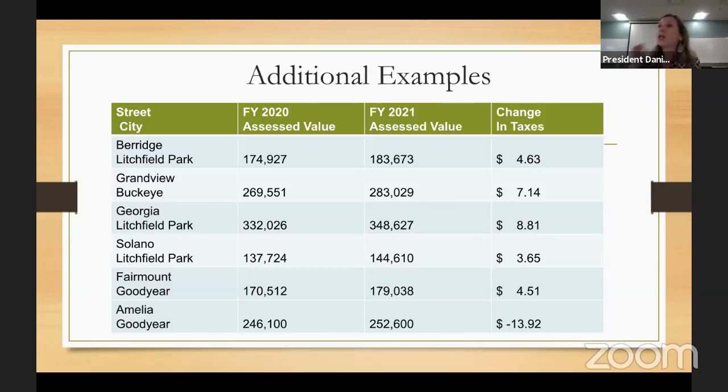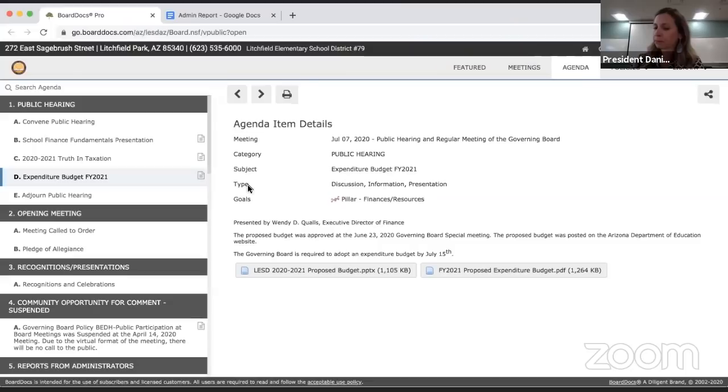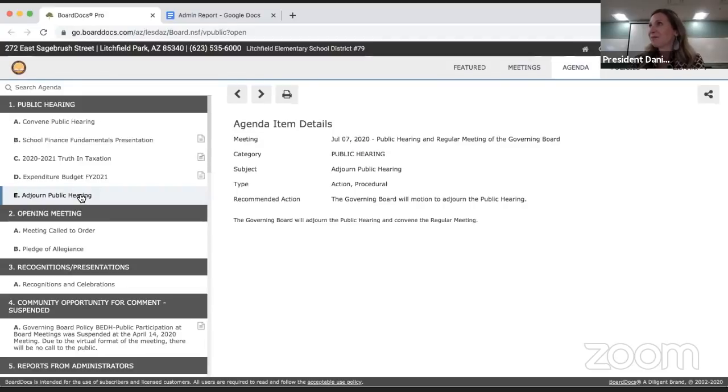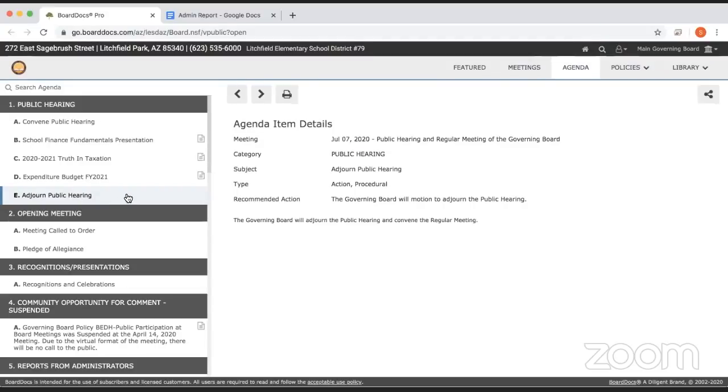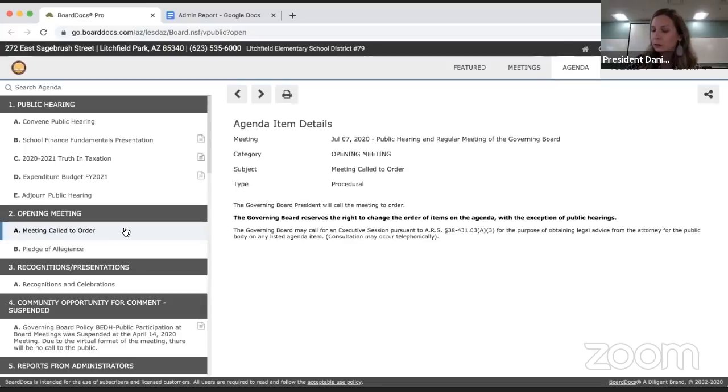Are there any other questions on budget or anything related to Wendy before we adjourn? Okay, then I move we adjourn the public hearing. I just need a second. I second. Okay, Melissa seconds. Tanya, I see that you are online as well. We're just going to do an all-together vote here and then we'll do individual votes later in the meeting. All those in favor? Aye. Any opposed? Motion carries. We are adjourned. All right, next I call the open meeting to order.